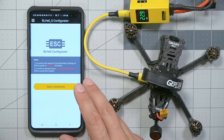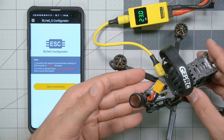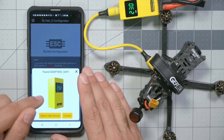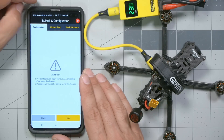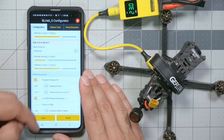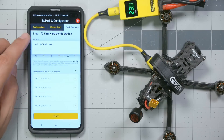The app also has a configurator for BLHeli S ESCs. I've switched to this GepRC Smart 3.5 because my other quad has a BLHeli 32 ESC. Connecting via Bluetooth finds the adapter, and we can read the setup and see our BLHeli S settings. We can even flash the firmware, but it looks like they only support official BLHeli S releases — no JazzMaverick, no BlueJay. BlueJay is free, so it seems like they should be able to add that. JazzMaverick probably not since he charges for it.